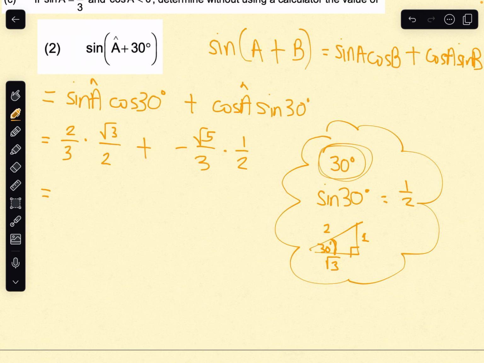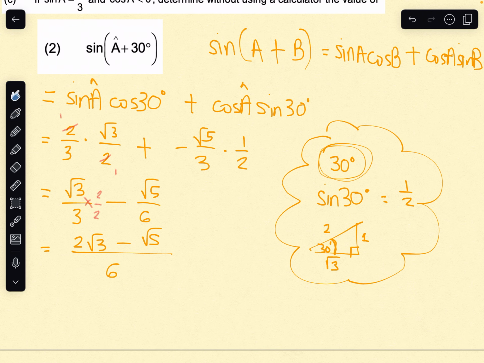Okay, so now without a calculator we are calculating this. I don't think they actually really care at this point if you use a calculator, don't quote me. But anyway, it's good to flex your arithmetic abilities now and again. This term is negative, so it's the same as minusing. So now we have root 5 over 6. Our common denominator would be 6 here, and then this fraction we'd need to times top and bottom by 2, so times 2 over 2. So then we have 2 root 3 minus root 5 over 6 as our answer.